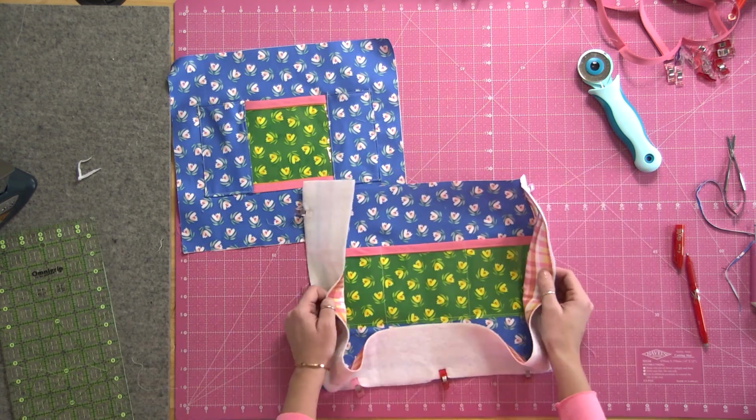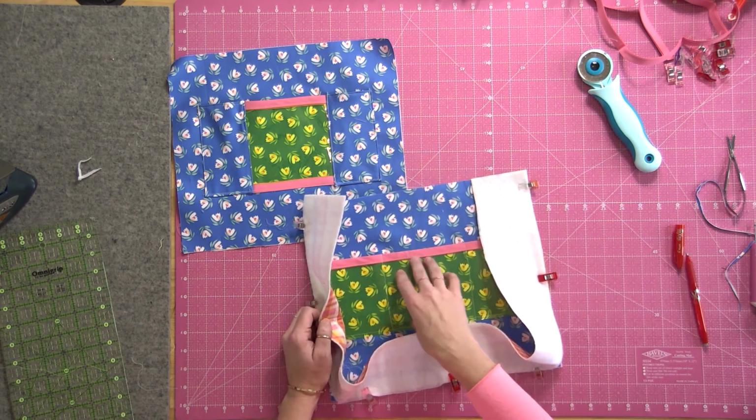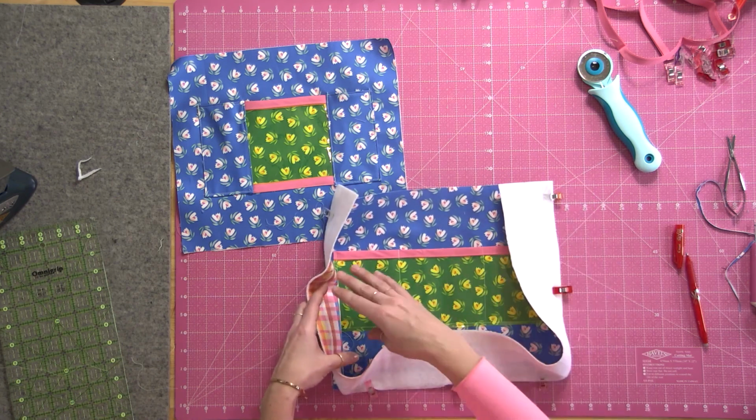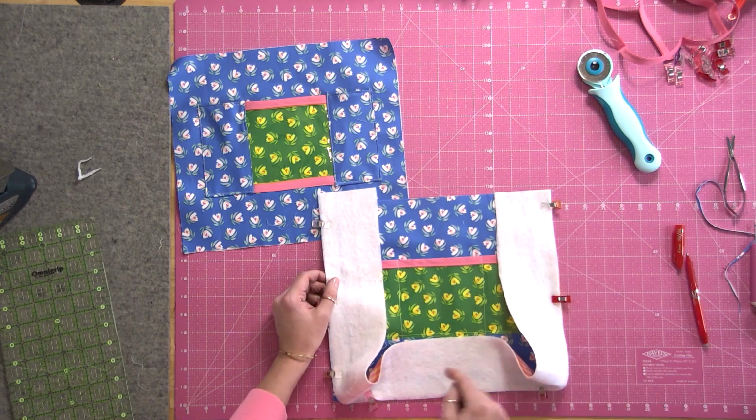And yes, I've added a vinyl pocket in this. I just took it all the way across. It's 5 inches with some binding on the top edge only. And it's not in the pattern, but it's simple enough to do. I always say make a pattern work for you. So let's sew this on.